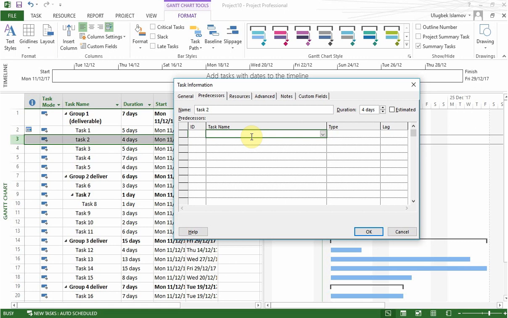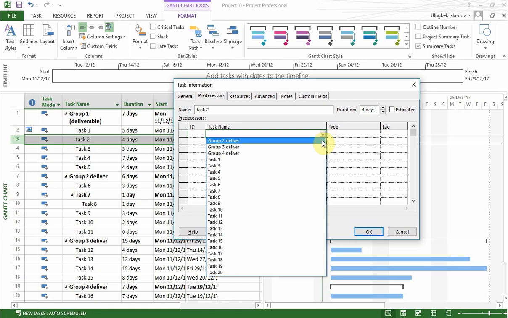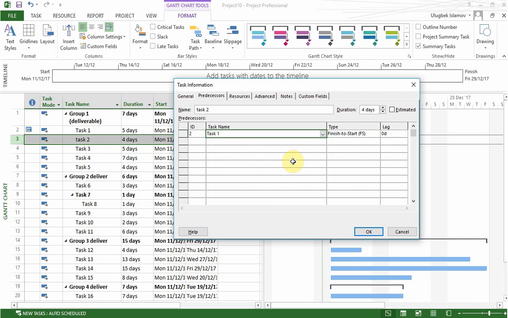What is the predecessor of task 2? So let's say task 1. Here we have the whole list of the tasks. So let's say task 1 is going to be the predecessor for task 2. So the basic relationship here is finish to start, but there can also be other relations.